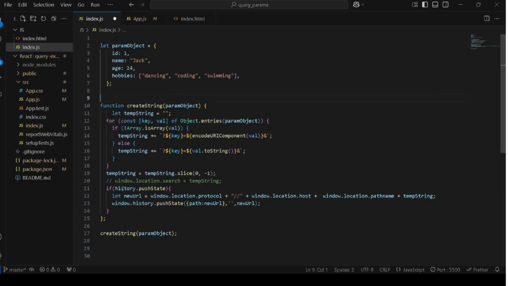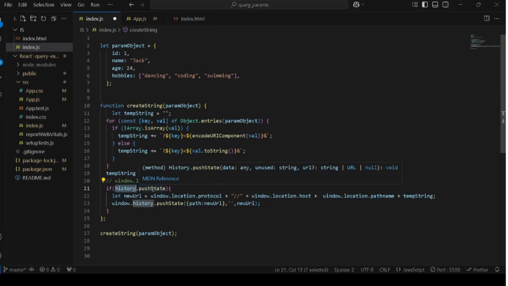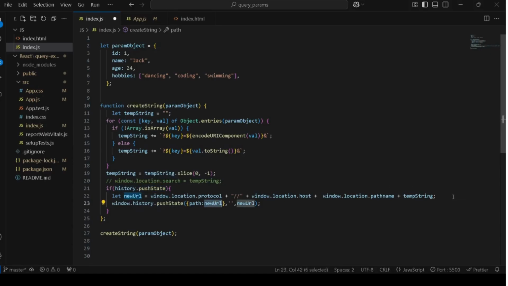So once my string is created here, what I'll do is inside the history, which is basically all the data of the URL of the current web page that you are viewing, I'll push the new URL that I have created. The reason I have to create the URL and push it here again is because when I'm using a vanilla HTML page and I'm doing any transaction, on every new render it will automatically remove all the URL parameters that we have created. So that's the reason I have to create the whole new URL string again.